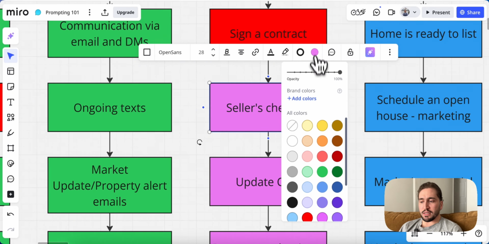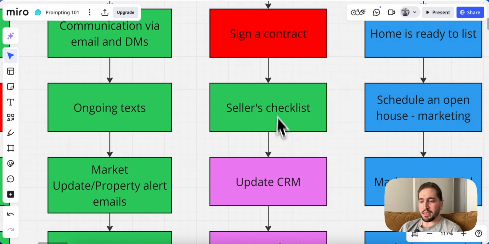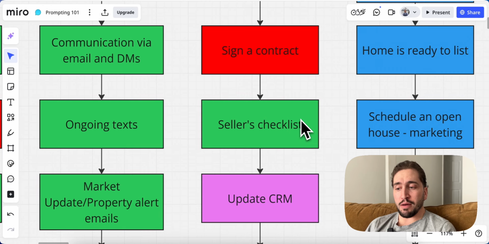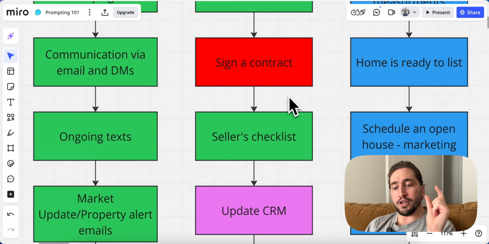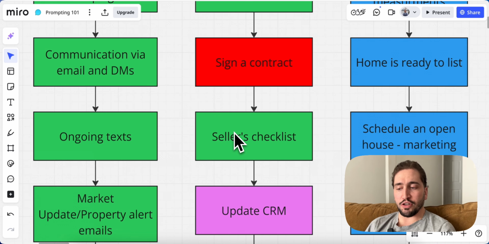The seller's checklist that we're sending them, that can definitely be automated and just triggered off of your CRM, or you can even trigger it off of them signing a contract. The way that you would do that, let's say that you use DocuSign, you would just do a simple make automation that would be triggered when DocuSign detects that a document has been signed. And if that document is called listing agreement or whatever your specific listing contract is called, then it would then send the seller's checklist to the email of the person who just signed that document. So you can connect these two things in sequence so that they automate and happen one after the other.